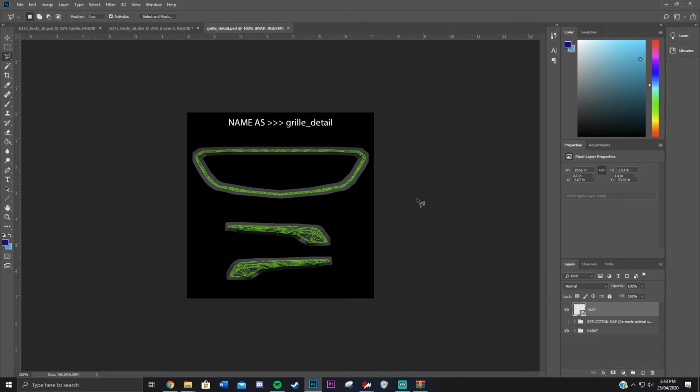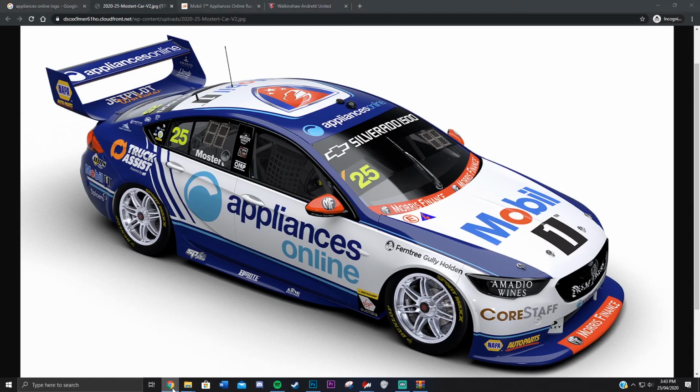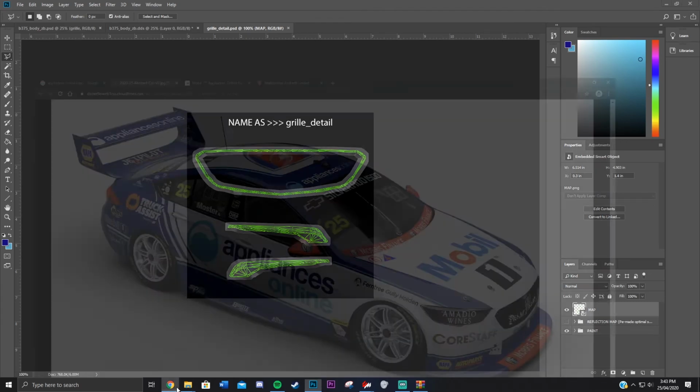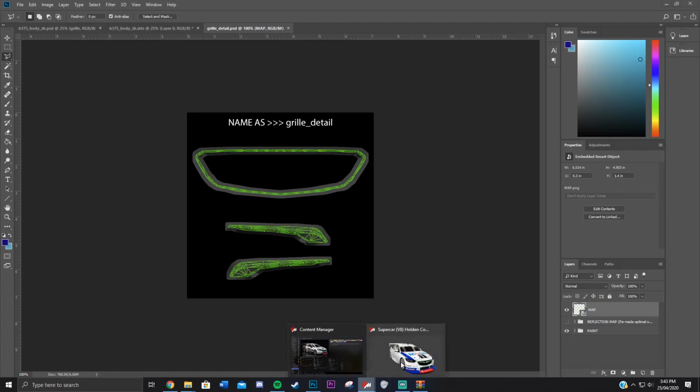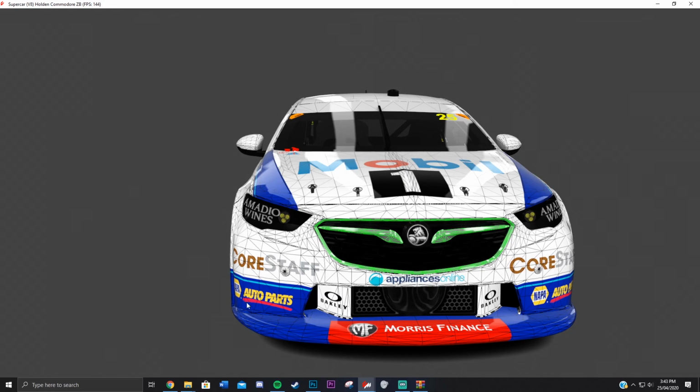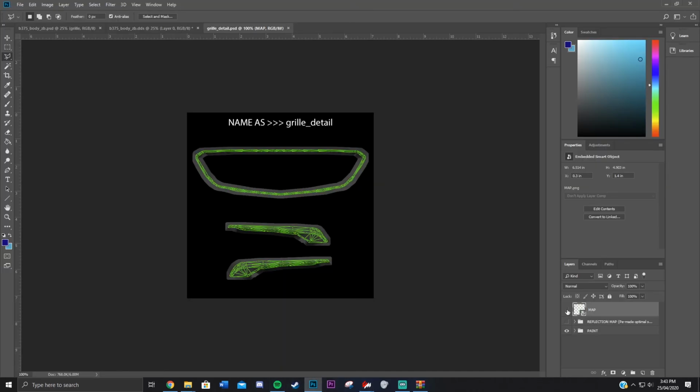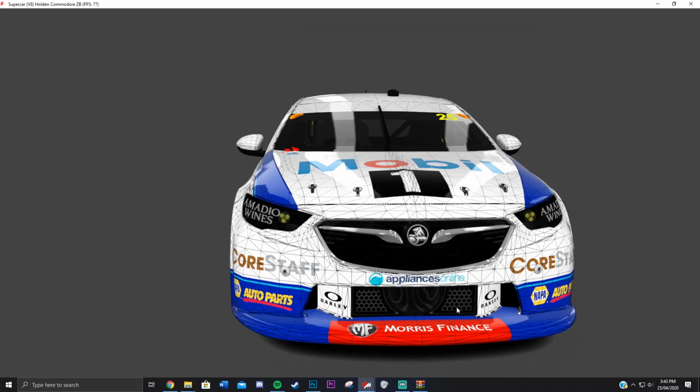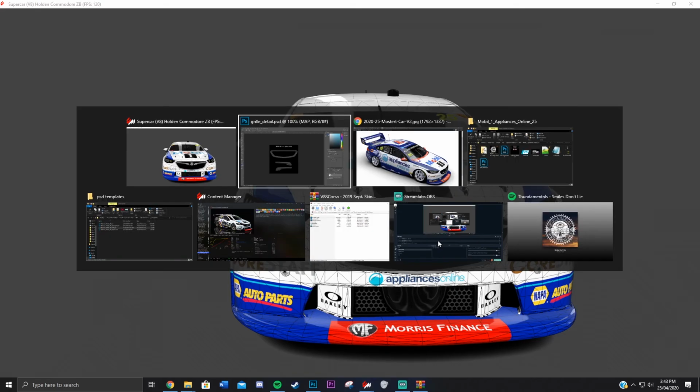So we can open that Photoshop file up. Oh, it even tells you what the name of the grill detail is there. Okay, so let's just hide this map for now. So if we were to save that. Yep. Okay.